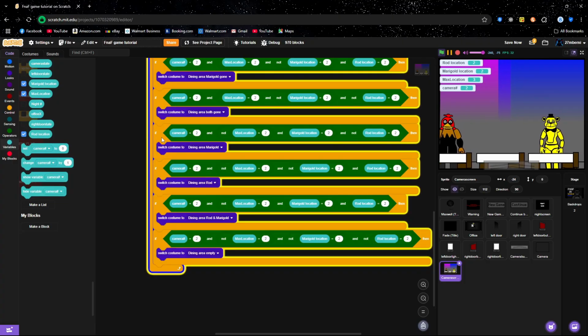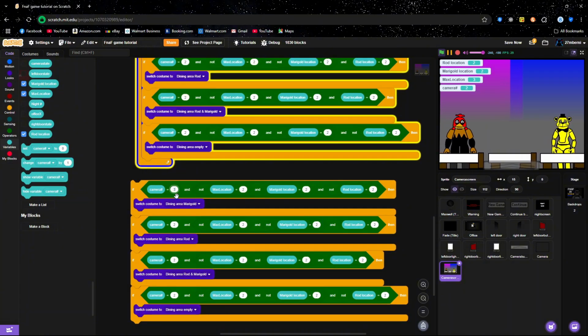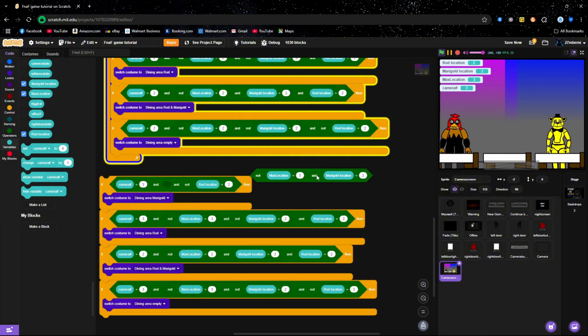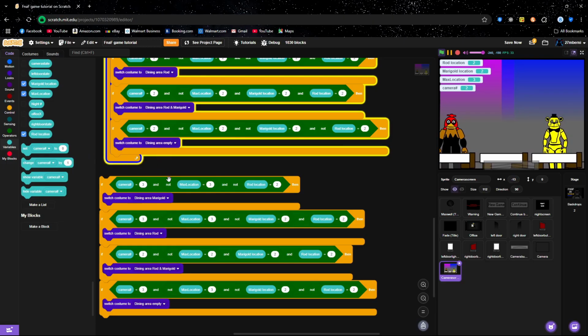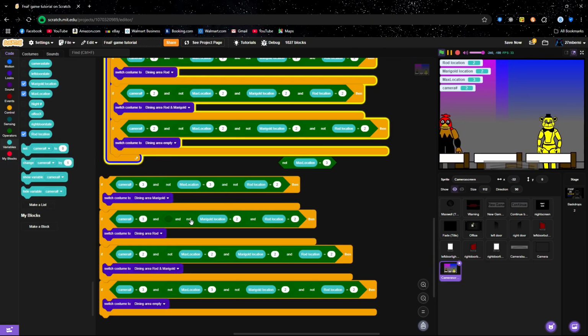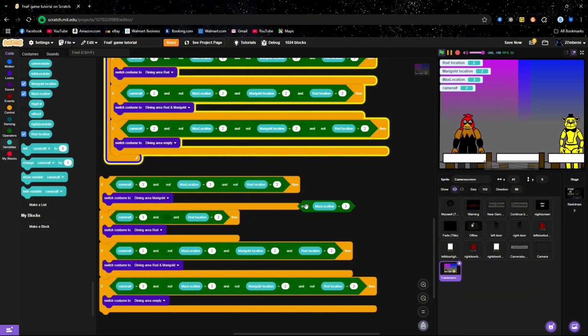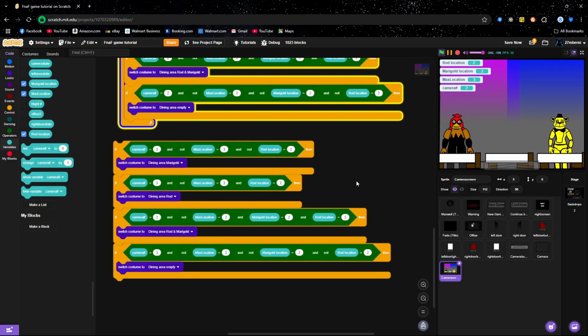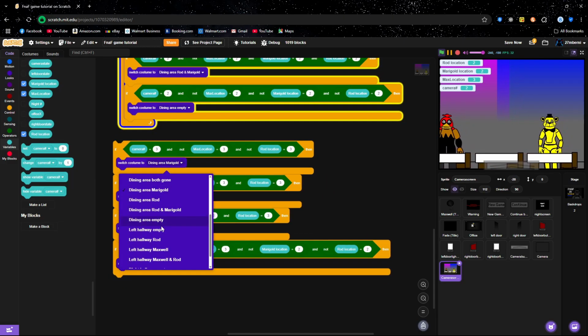Glad I remembered that. We're gonna go ahead now and copy the third part of the script. Okay, and then we're obviously going to switch this to 3. So for this one, since location 3 is the left hallway, Marigold is not going to be featured in this. So we're gonna take that out, but that's fine because she's gonna have her own hallway pretty soon here. So it's just gonna be Maxwell and Rod in this hallway. Okay, if Maxwell and Rod are there, that's going to be left hallway empty.